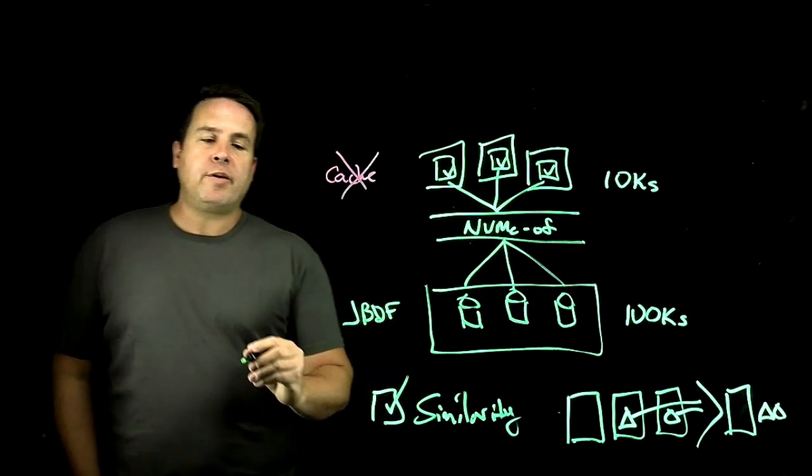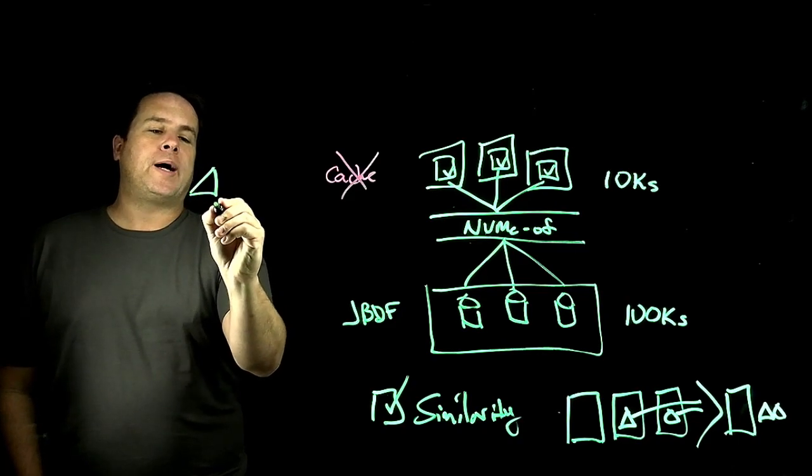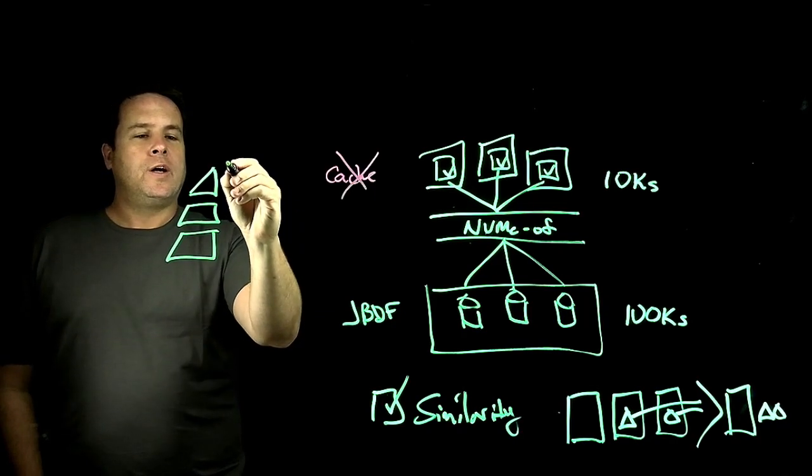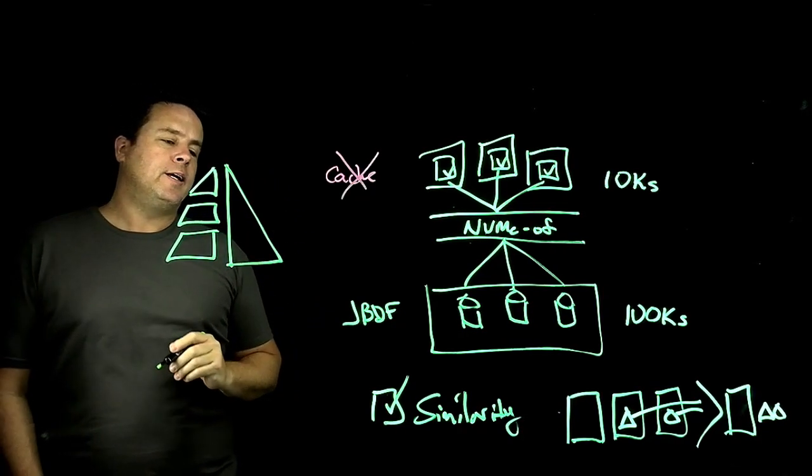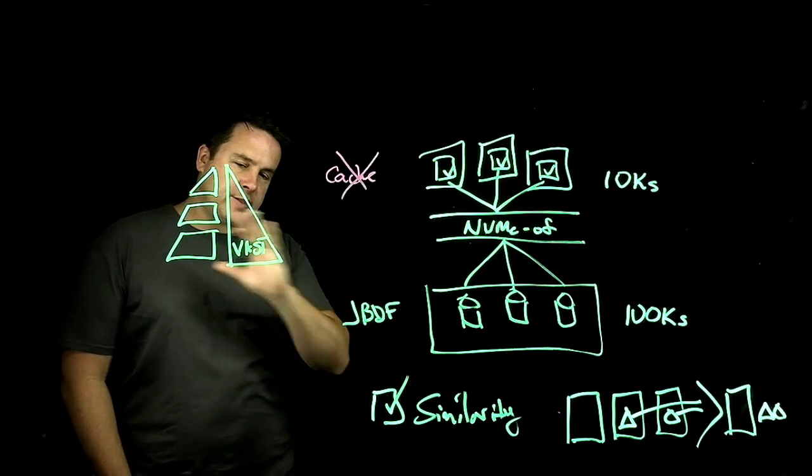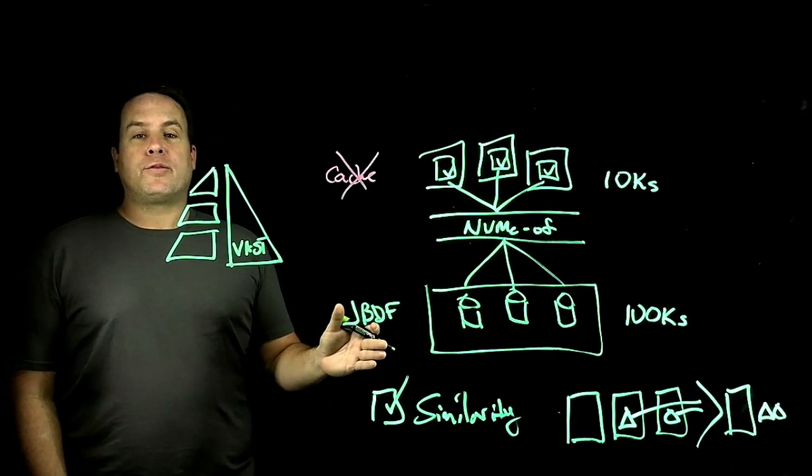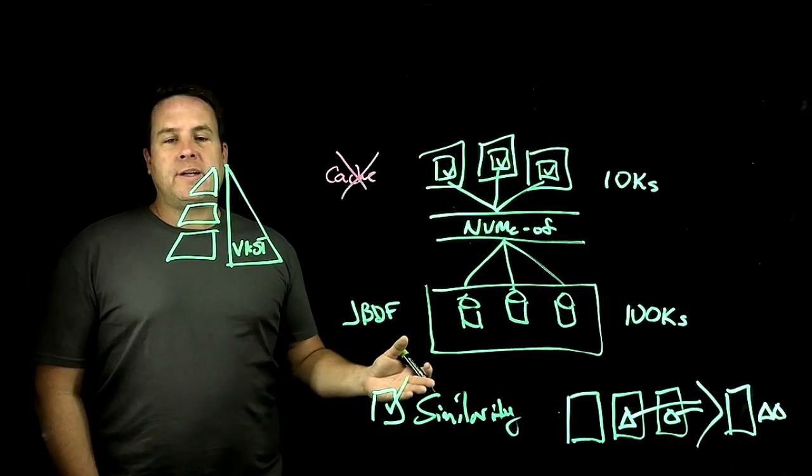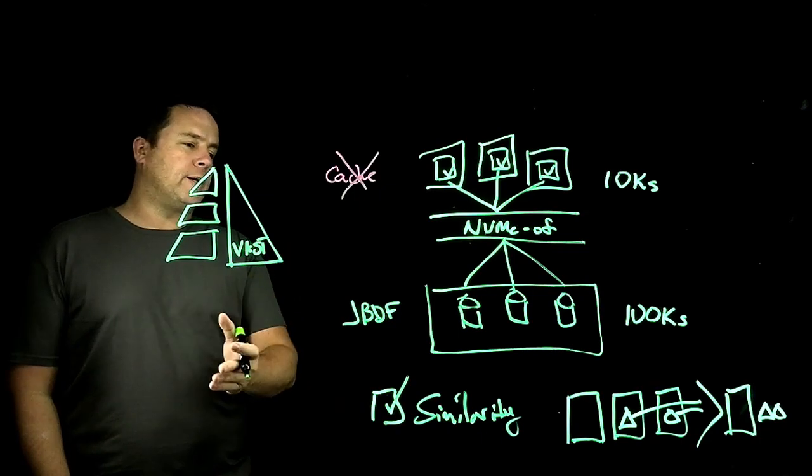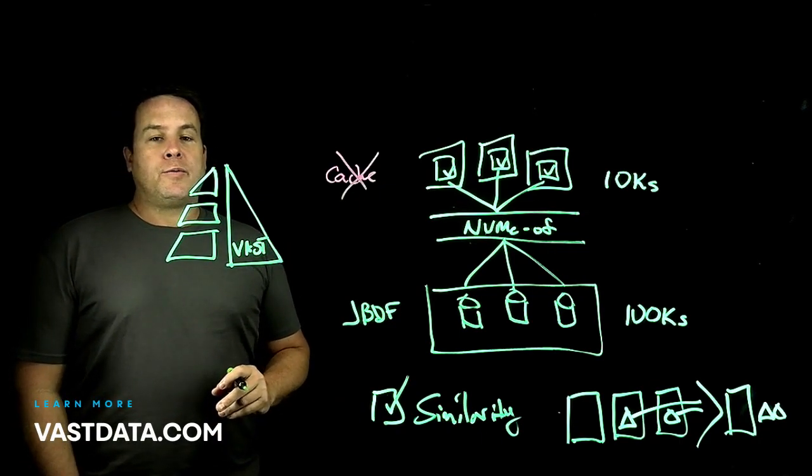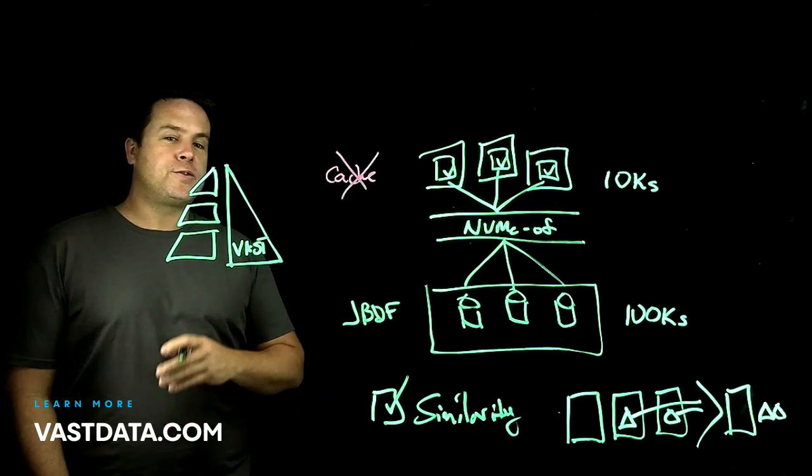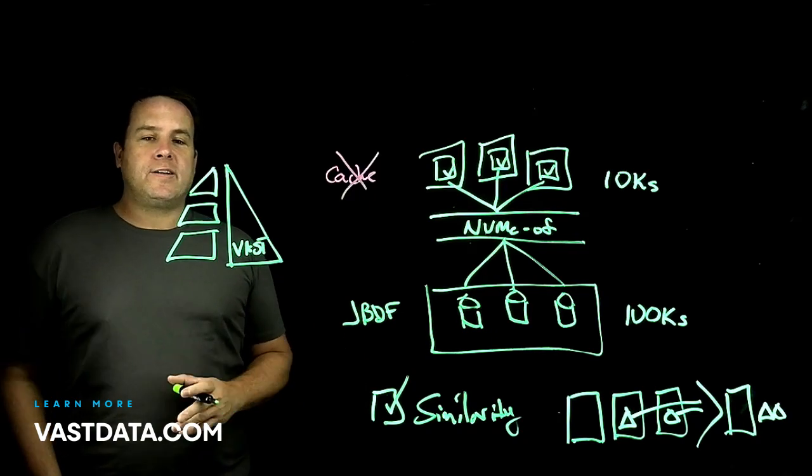When you put it all together, a very interesting effect happens. For the past 20 to 30 years of storage infrastructure, customers have had to wrestle with that value and capacity equation with respect to performance. And now with VAST, all of that goes away where you have a single tier of infrastructure that's scalable enough for all of your data, it's performant enough for even your most demanding applications, and it's affordable enough such that you no longer need to worry about storage tiering whatsoever. We invite you to learn more about this by visiting us at www.vastdata.com. There's so much more that we have to tell. Just visit us there and you can learn more. Thank you.